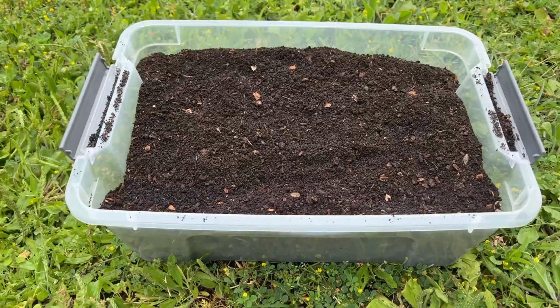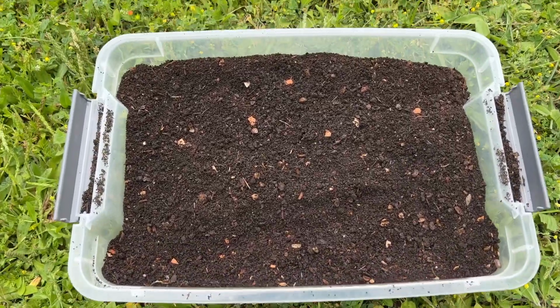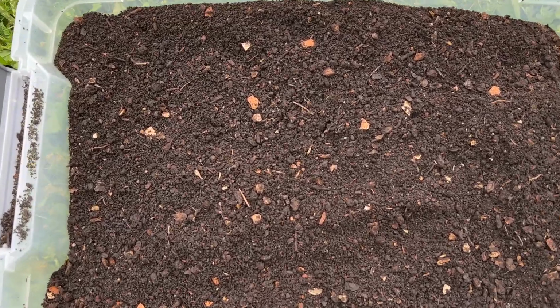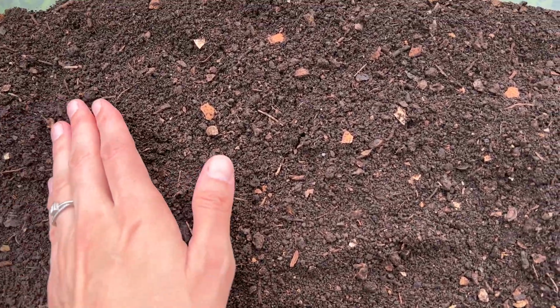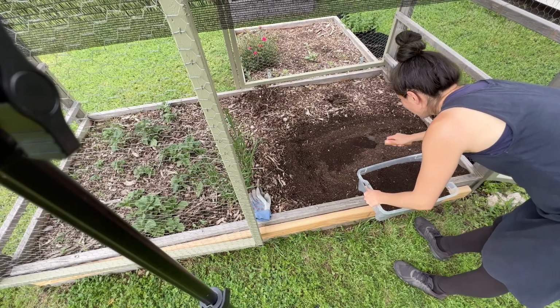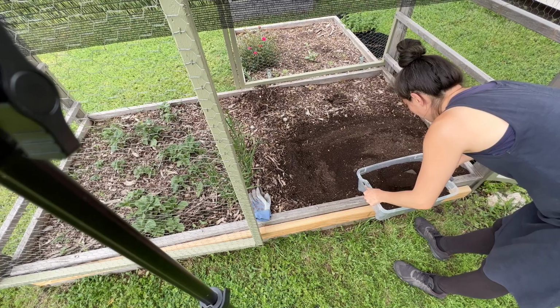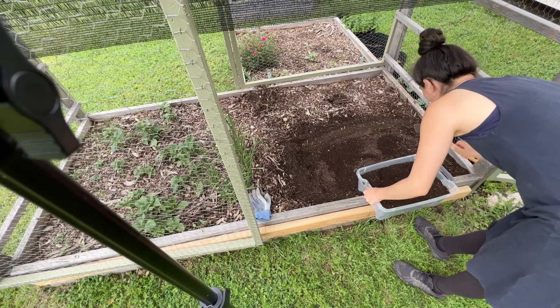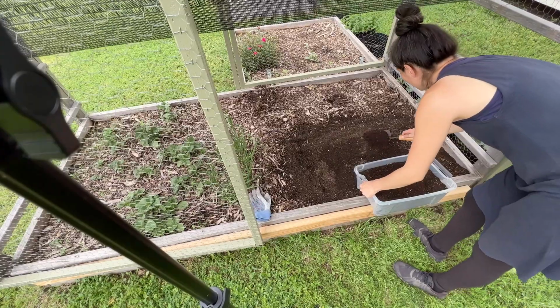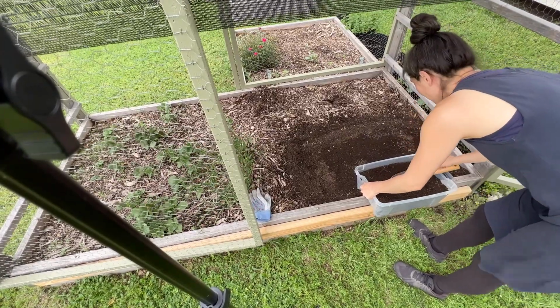It was a bit of a learning curve to figure out the best method to harvest my worm poo over the years. I've tried out many different methods and even shared them in our videos a bit. The way that I'm harvesting them here has been the best way for me so far. Using that handmade sifter Nate made for me has been a game changer. I can sift out large pieces of compost and my worms to add back to the worm bin. Then I can take that beautiful compost and add it to my garden.